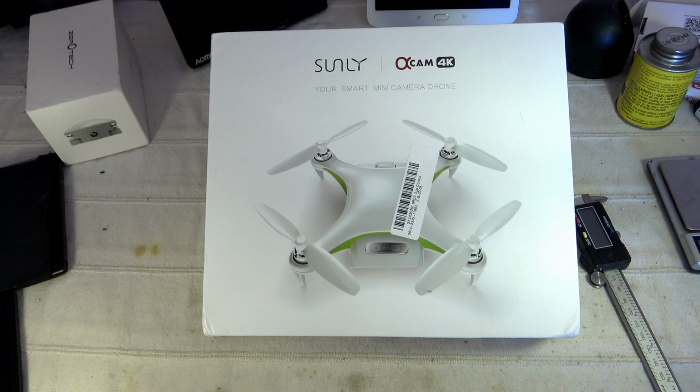I would say it is not a DJI Spark killer. Why? Because thanks to the 2-axis stabilization gimbal system of the Spark plus some electronic stabilization added, the DJI Spark offers much smoother video shooting. So they are not really competitors. It's more a Zerotech Dobby competitor. Let's now open the box.